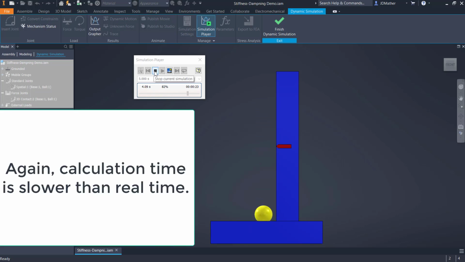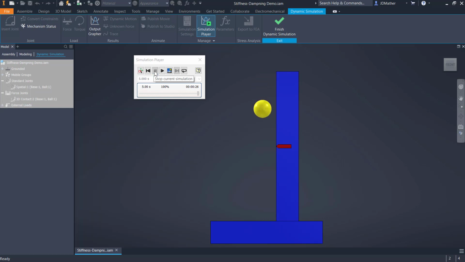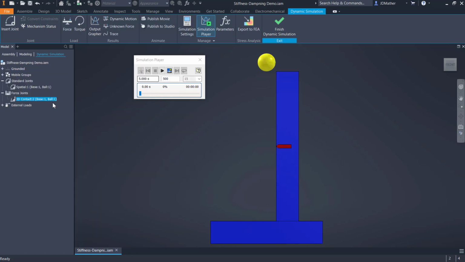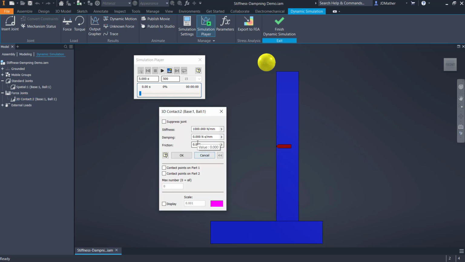So the issue is finding some appropriate numbers between the stiffness of the materials and the dampening to get the behavior that you would observe in the real world. And probably the best way to do that is through physical experimentation with real world objects of the materials that you're going to use. Let's put this up 100,000. We'll make this real stiff. So these two numbers interact with each other.